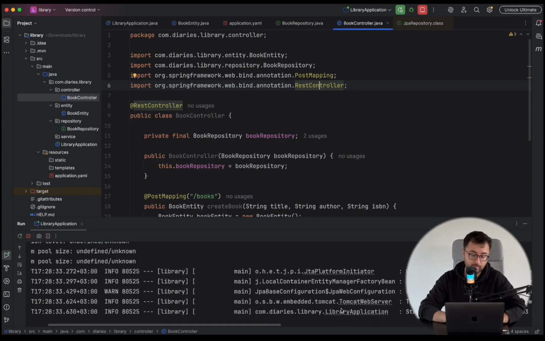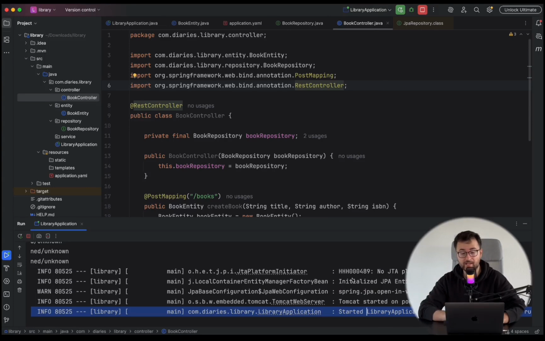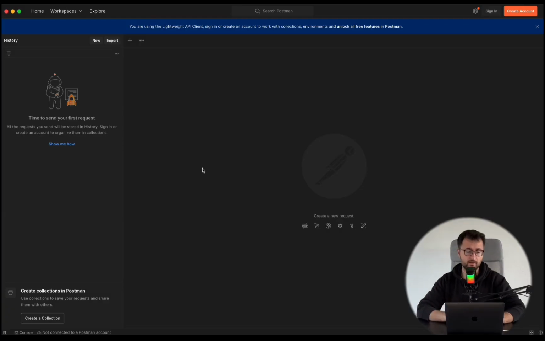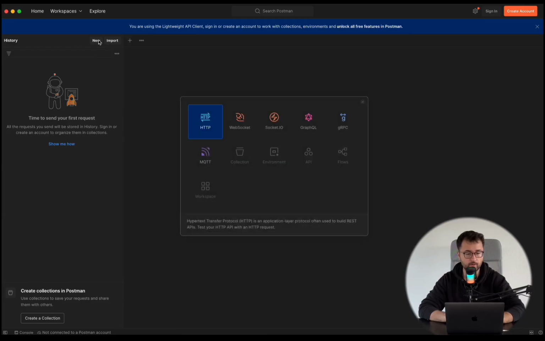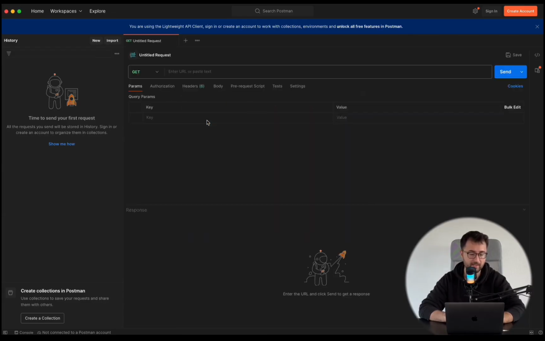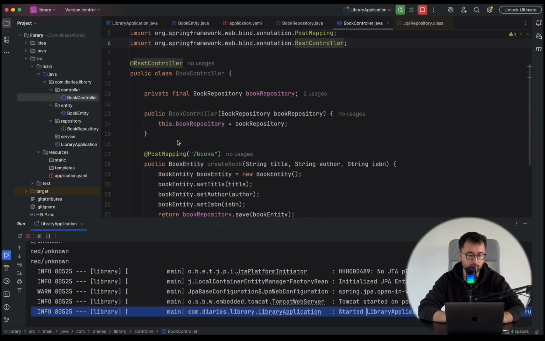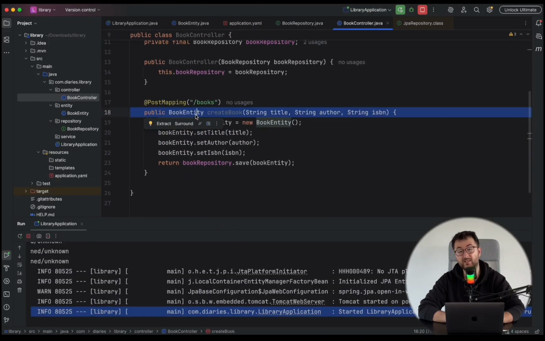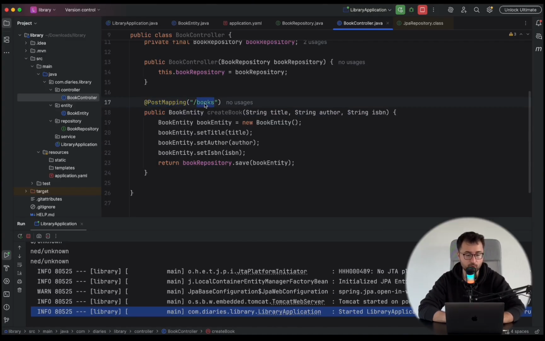Now that everything seems to be fine and we have a Spring Boot application up and running, I'm going to go ahead to my Postman and see if this new API that we just created actually works. So I'm going to click and create an HTTP request, because we are going to be interacting with our Spring Boot application via the HTTP protocol. And I'm going to set POST as the HTTP verb here, because if you remember, we had annotated this particular Java method with the PostMapping annotation, and we had to use the books address.